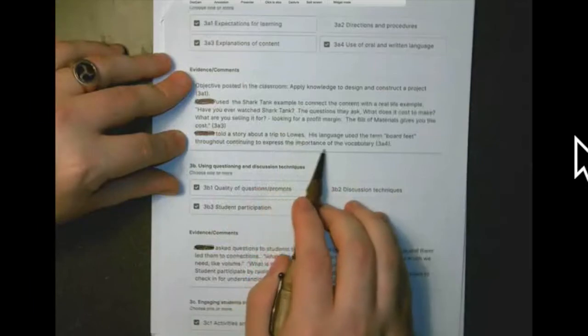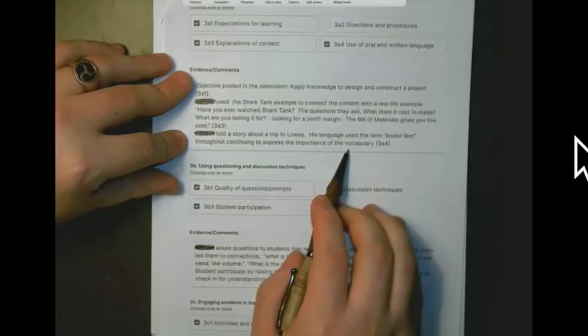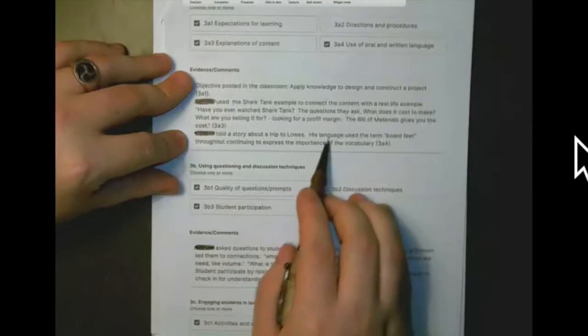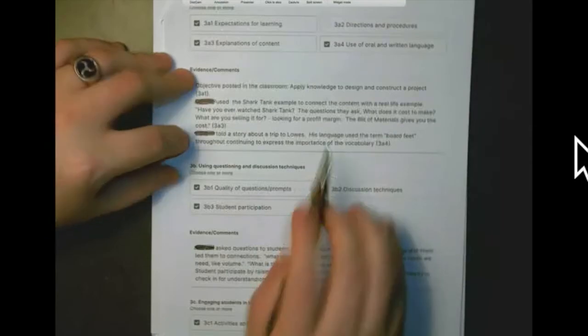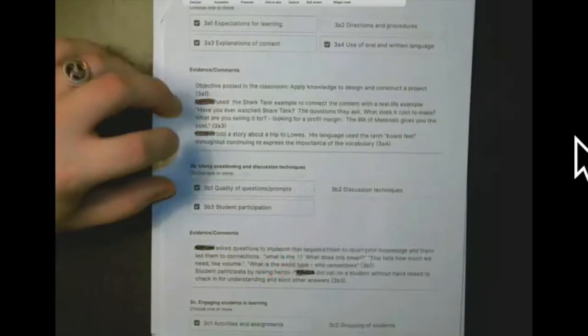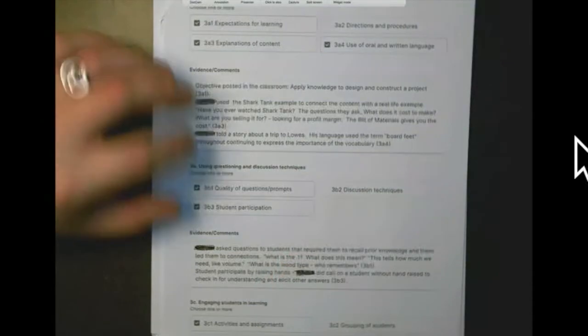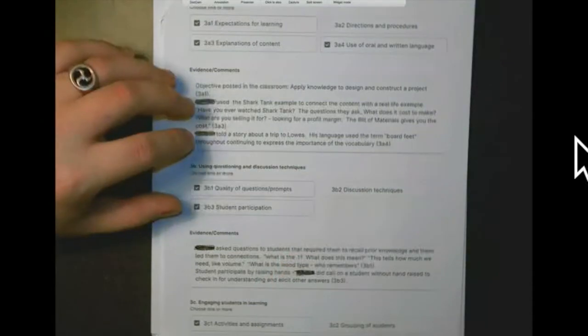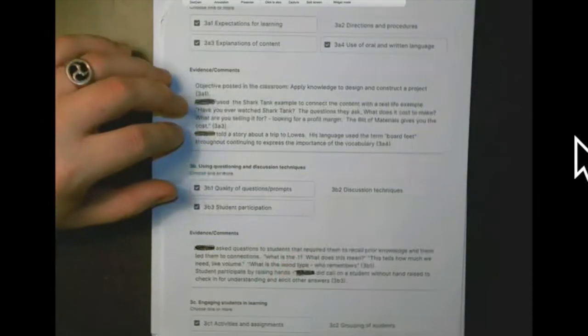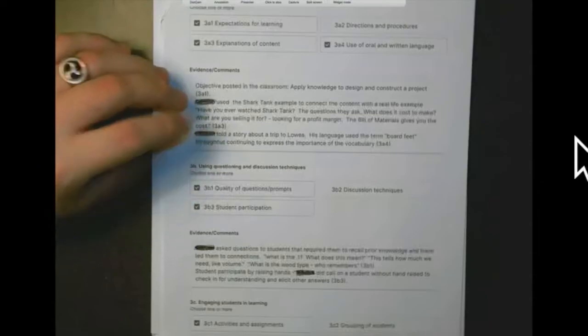And I stressed the importance of the vocabulary by continuing to use the correct terminology. Even if you don't specifically do a vocab assignment, use the terminology, get kids into the habit of using it, and the rest follows. I don't generally give vocabulary assignments. I just use the vocabulary. The kids pick up on it, and that's that.